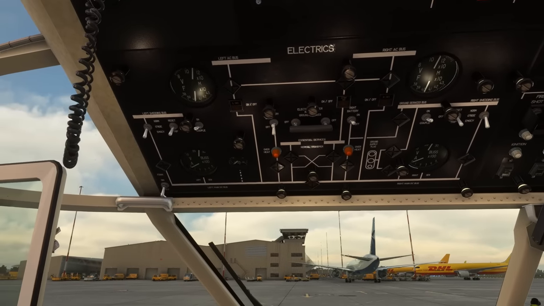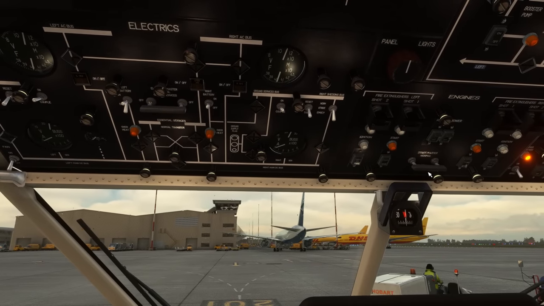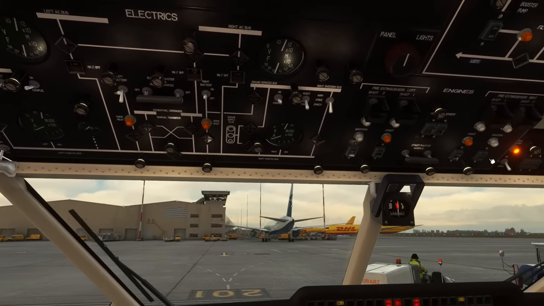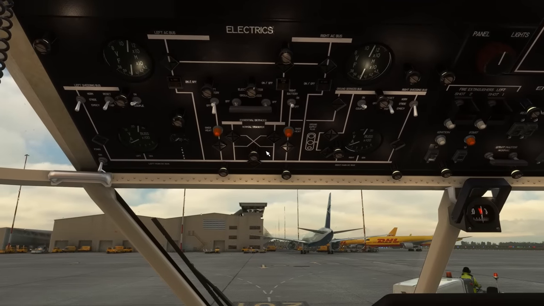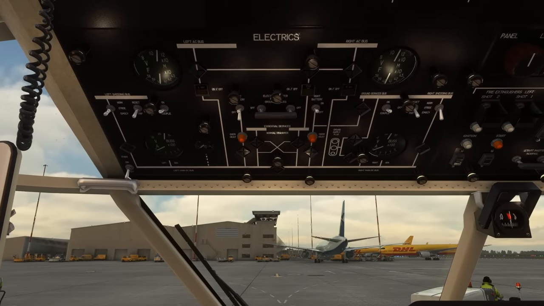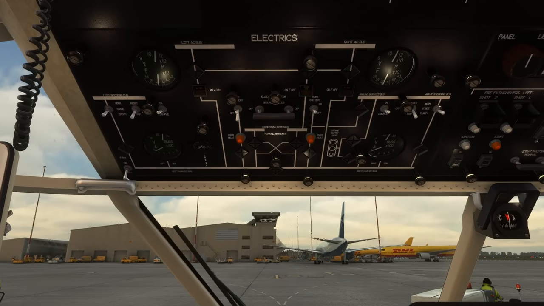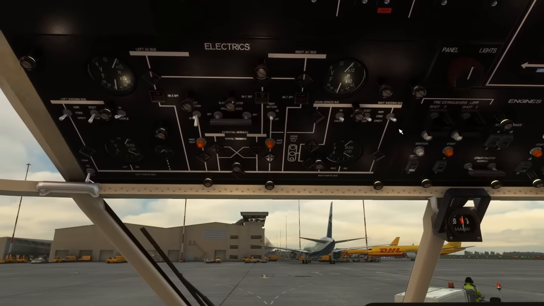The off starts then. The start master is set through to normal. Ignition is off. Electrical master is set through to internal. Generators are on. The shedding buses can go through to normal. And we'll just reset the gens here as well. External power has been disconnected.